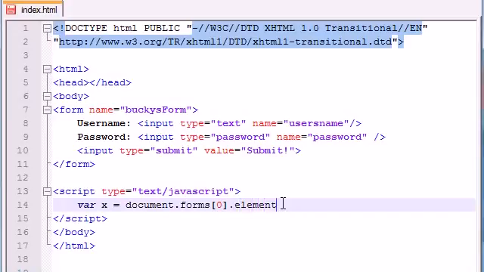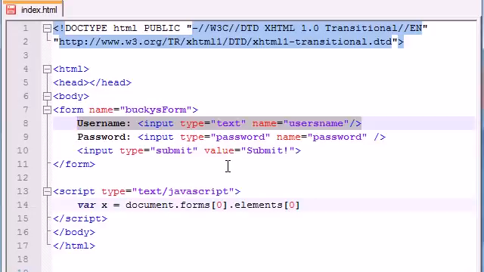So elements 0 would give you access to the first element in your form. Elements 1 would give you access to this, and elements 2 would give you access to this. And you're saying, alright, why do I even want access to it, and what's the use of it? What am I going to do with it? Well, typically people want access to, let's say they wanted to verify that the username only consisted of letters and numbers. So when a user logs in on your webpage, you don't want them to enter Bucky $, percentage sign, at sign, semicolon, semicolon. You want like Bucky 65, Bucky 1492. So this is why you would want access to each element.